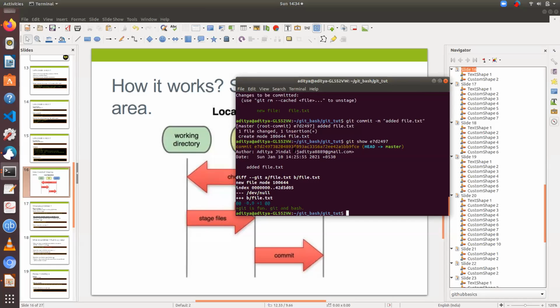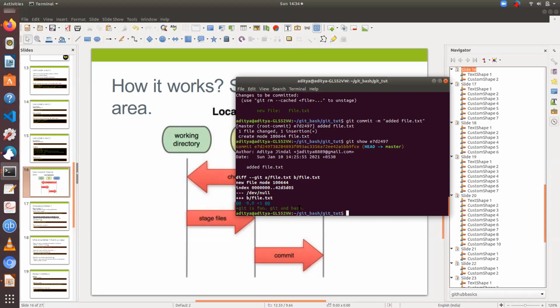In this case, it knows that I have done this, so it is showing my name and my email address and the time. And it will show the message you have added. I've added the message that I've added file.txt, so it is showing me this message. And then it shows what change you have made. So at the bottom you can see that I have added a file.txt file which has this change: Git is fun and git and bash.